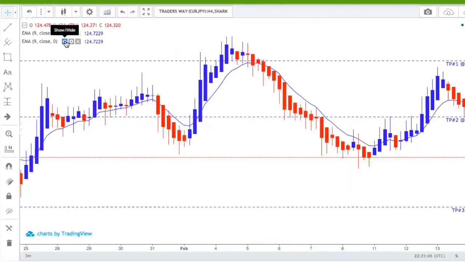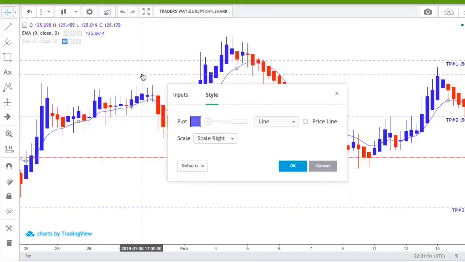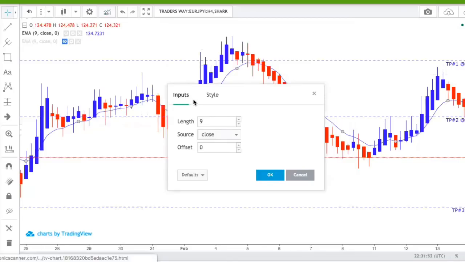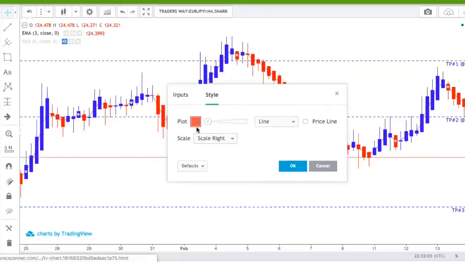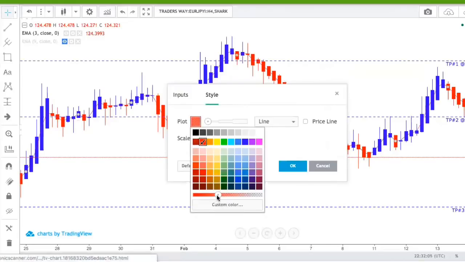Let's click this eye to hide real quick, and click on format for the top EMA. First thing we're going to do is go to inputs. Under inputs, we're going to turn length to 3. On style, let's make that red, and we'll drag the cursor over to darken it.